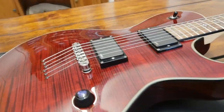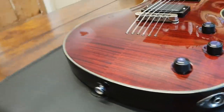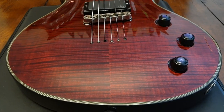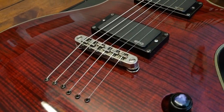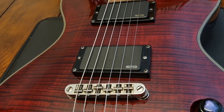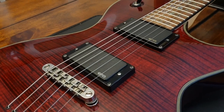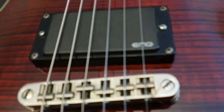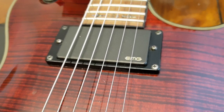You can see it's got a beautiful flame maple top. This thing is like a 5A — just really gorgeous, intense flame top. You've got the classic, iconic Zakk Wilde combo — that's the word I was looking for — the EMG pickups: the 81, which has the silver font in the front, and the 85 with the gold font there.